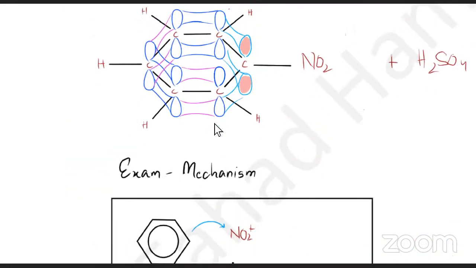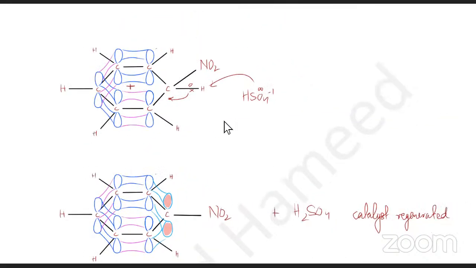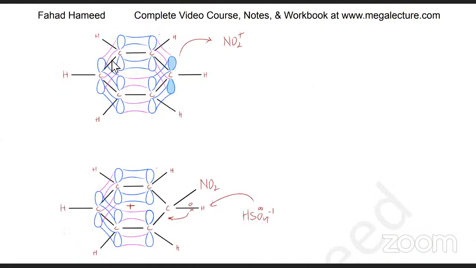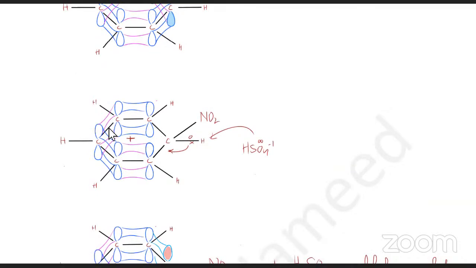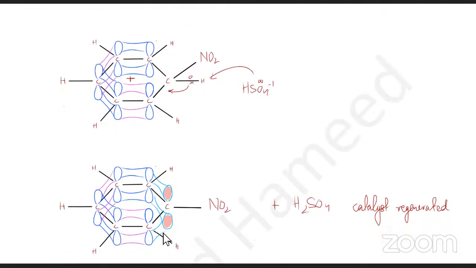So it's this one. What happens is that you've got a benzene and it's got this electron cloud where all the p orbitals are overlapping. So if you have an electrophile like NO2+, the NO2+ electrophile is going to be very strongly attracted to one of the unreacted p electrons, right? And the NO2 is going to bond with it. So your carbon electron cloud will become partial. And in the next step, the H will lose its electrons and the carbon electron cloud will be complete again. And so that's substitution. So the H goes away and the NO2 takes its place.